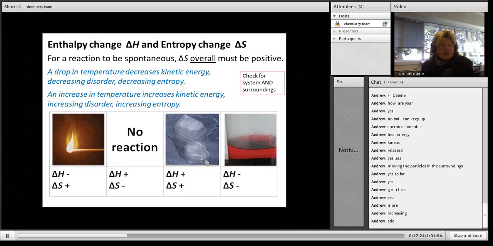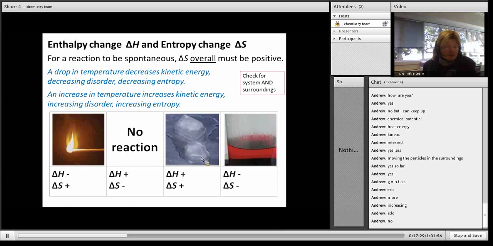Now you also know from experience, will ice melt at minus 50 degrees? No. So this reaction can happen if the temperature is correct. And that's where your Gibbs free energy comes in. That T in your equation is for temperature. So what you simply have to know for the level 3 curriculum is that this reaction is possible depending on the temperature. You don't have to know any more.